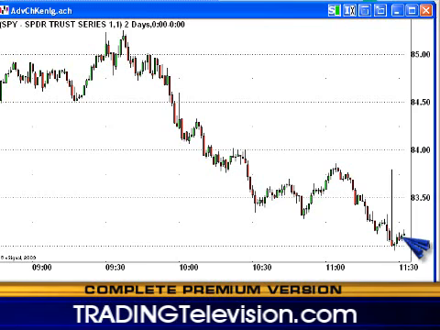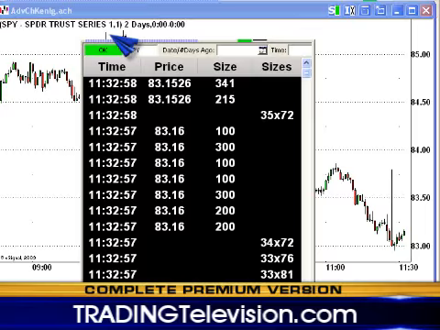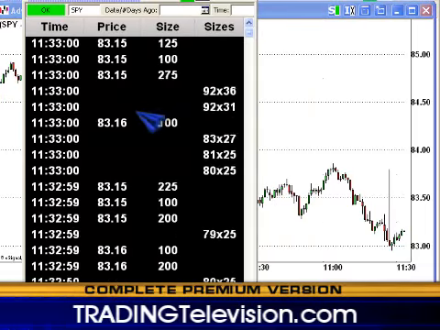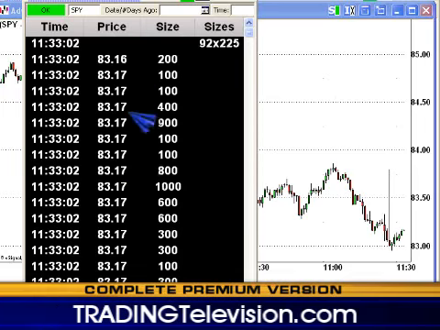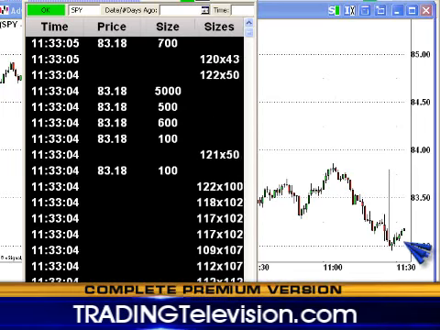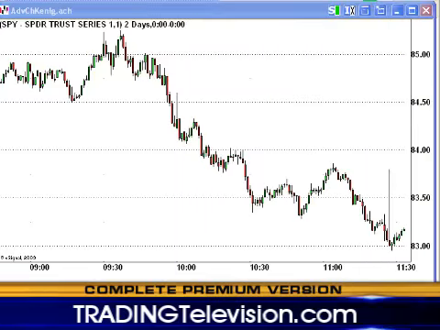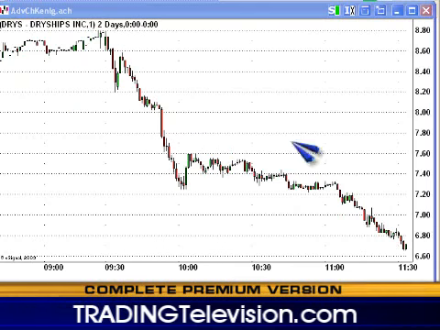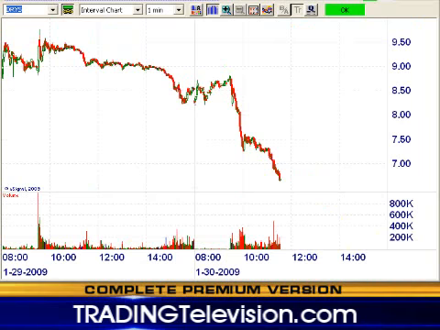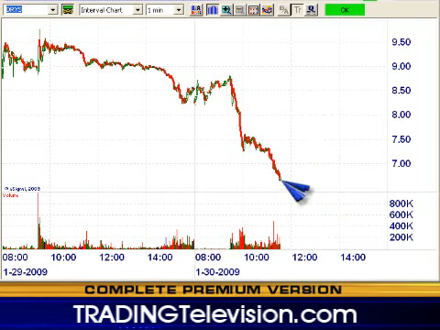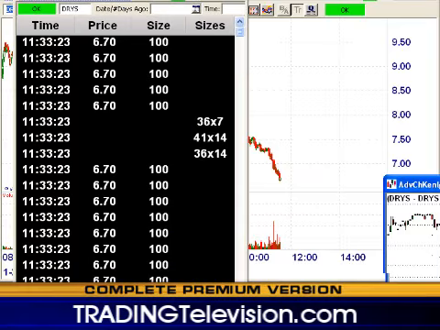So, you could jump the gun and get in small shares down here, but I would expect to see some overhead resistance where? I'd say about 83.25, 83.3 in the tape. So, using that as resistance, I'm most likely to now go look for a long in, say, something like DryShips, which I would expect to bounce sometime soon in here, or LVS, or one of the other sold off stocks anytime, right? Let's take a look at the tape and DryShips.